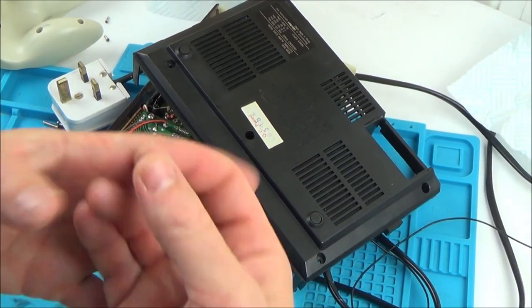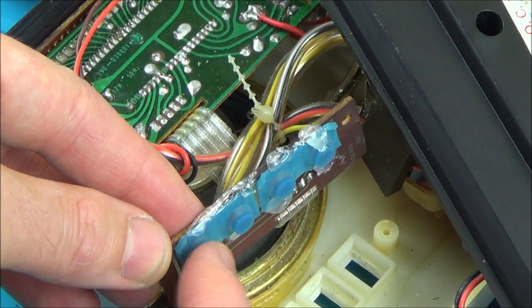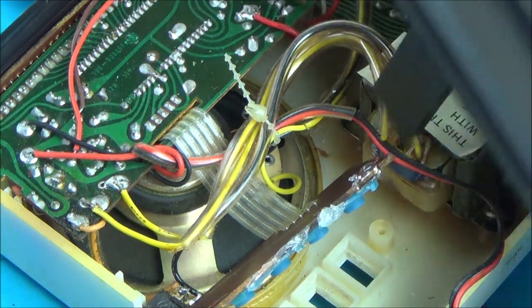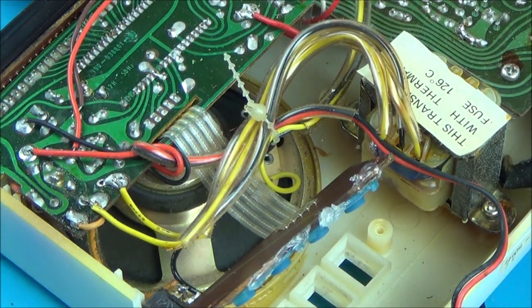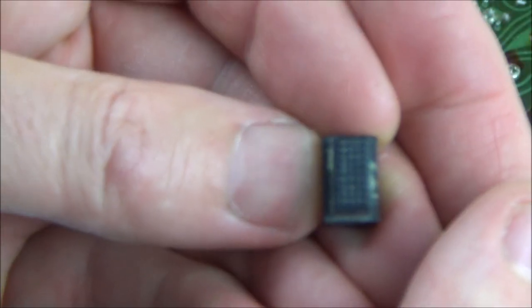If it works then it's going to be good, isn't it? Have a look now — you can see there's definitely pressing in. It's got a nice click to them. So before I put it back together I'm going to give it a quick clean out, because there's still quite a lot of residue from the bits of old rubber and stuff. I'm going to clean all these out because you can see there's a lot of staining around the buttons.